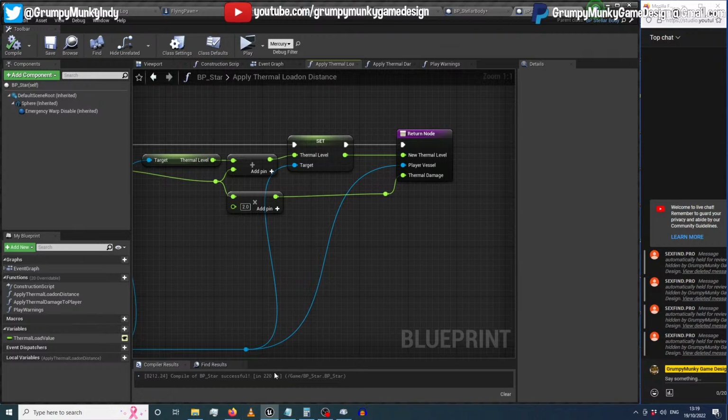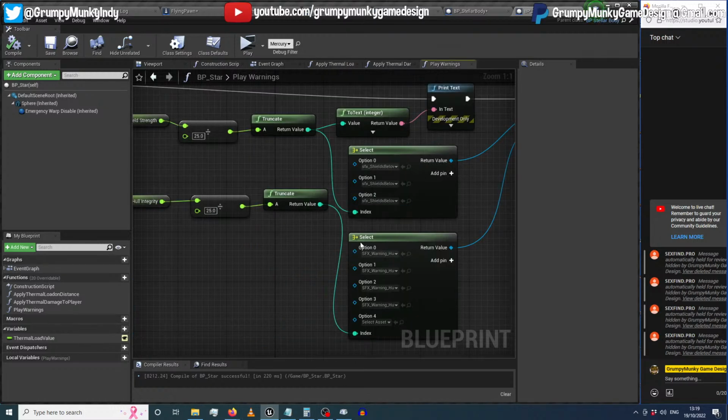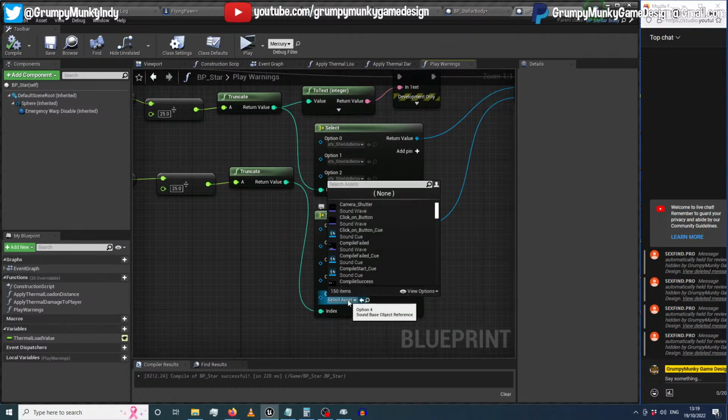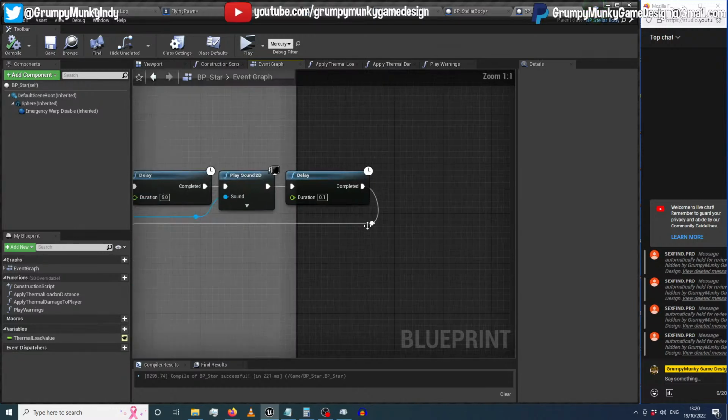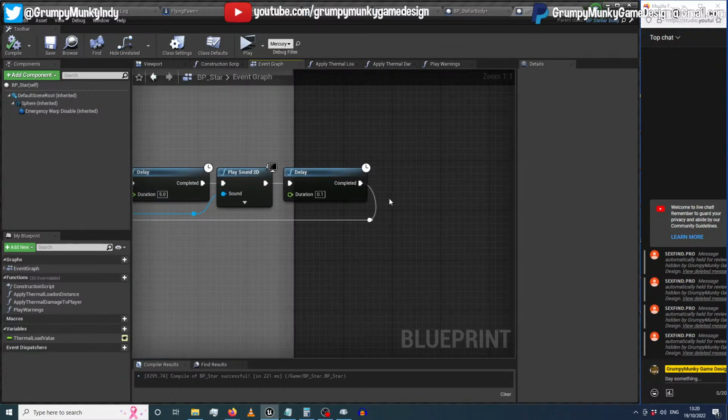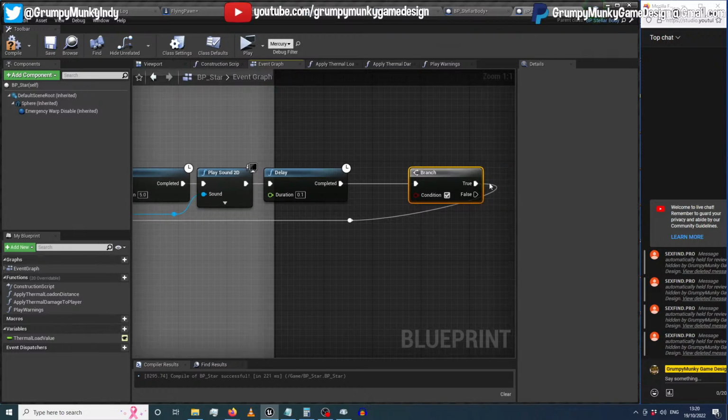How are we gonna do? No, do none there. Event graph. Branch. That's false, go to there.